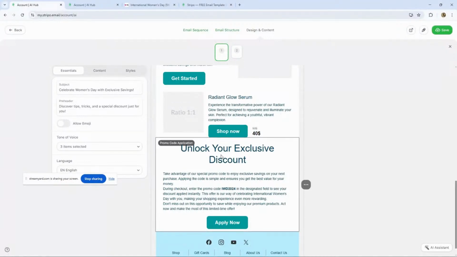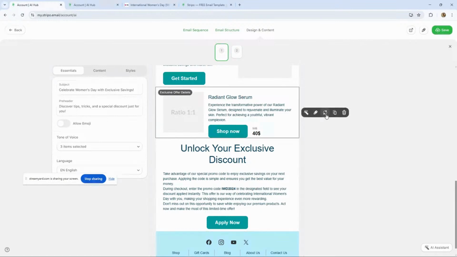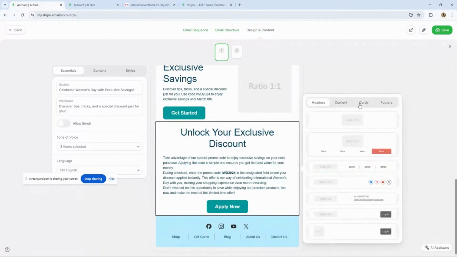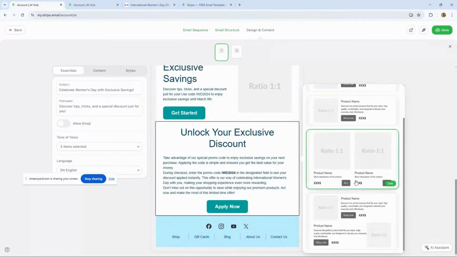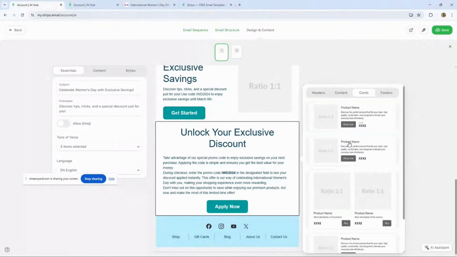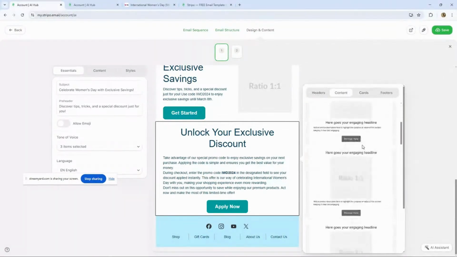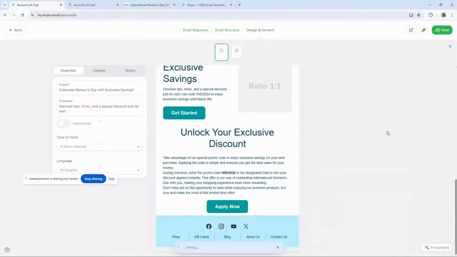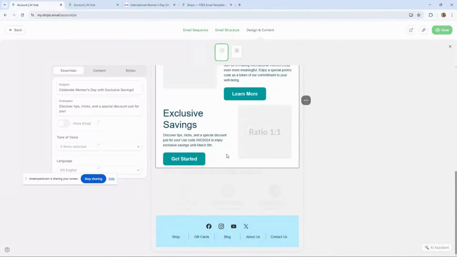Here I want to just divide my description of the promo and my button, just to make it more noticeable. Let's try to find if we have such a block. Let's click on content. Here we are. Yes.